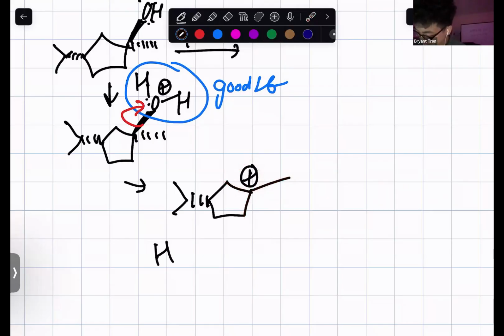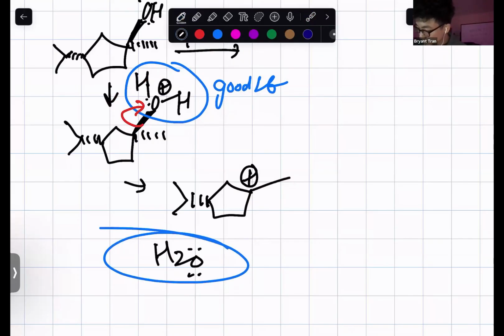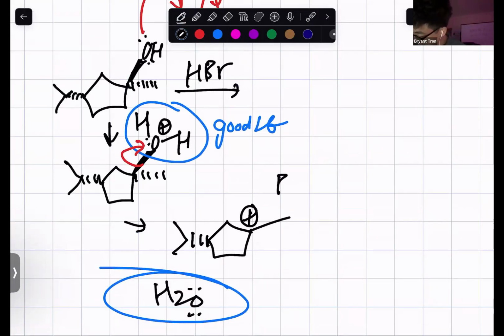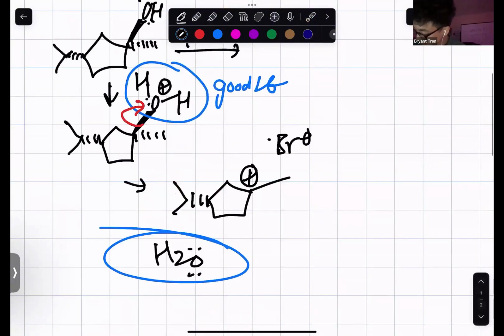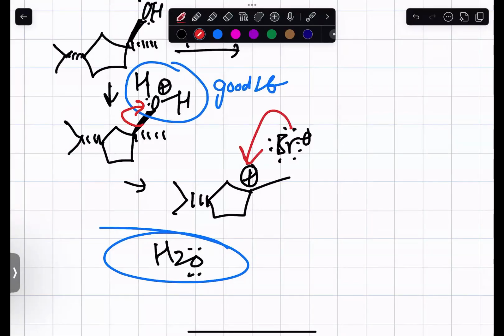Right? And I'm just going to draw out the leaving group that left, which is this water molecule right there. Okay, now we can just bring in the Br minus that got kicked out, right? Because before, this Br here had 3 pairs of electrons. Now it has 4 pairs of electrons with a negative charge, and that's the nucleophile. That's going to attack the positive charge, the electrophile right there, which makes that new bond right there.